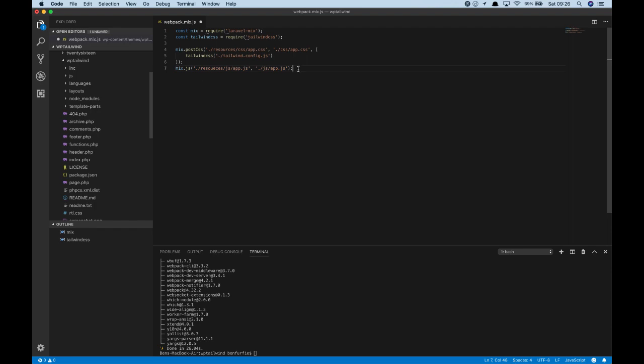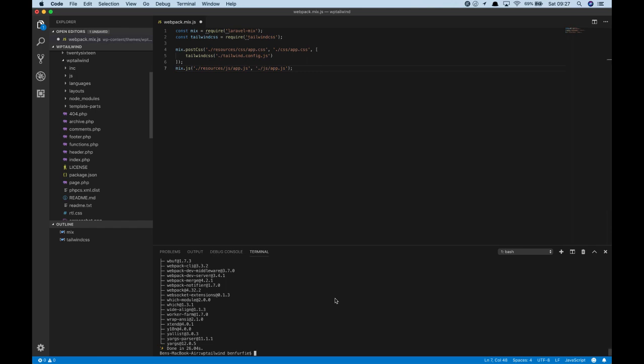If you were using Webpack or you wanted to use some of the functionality of Webpack, you could add, again, an opening object and pass through any parameter or any config options that you want to set. So this is literally all you need to be able to compile with laravel-mix to get Tailwind to work.